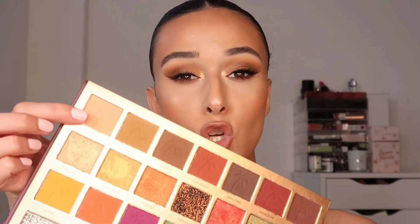This shade I haven't seen often, and I think it's beautiful. They do have slight kickback, but it's gorgeous anywho. It's not worrying. There's no fallout on the eyes or anything like that. There's no patchiness. I do feel as if, when I first went in with the shade Dawn, it does show up on me, which is lovely. A lot of skin tone shades don't tend to show up on me, so that is great if you want to set your base.